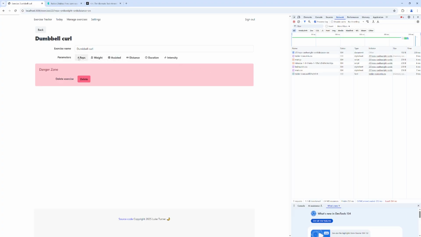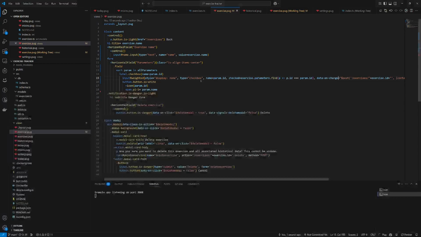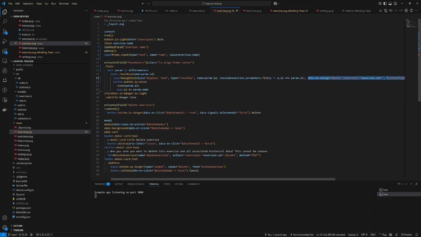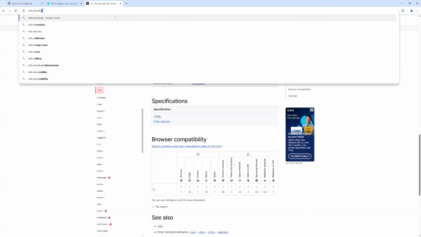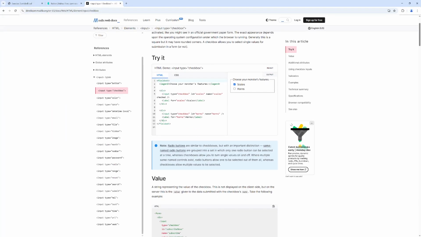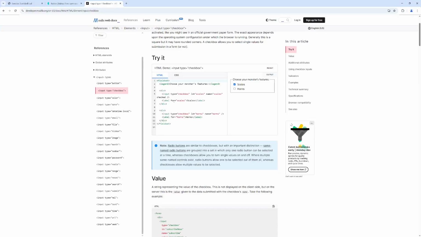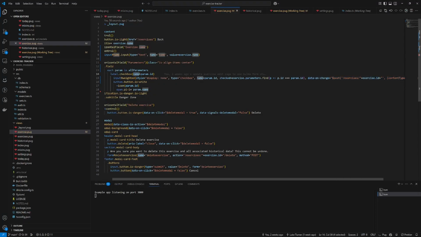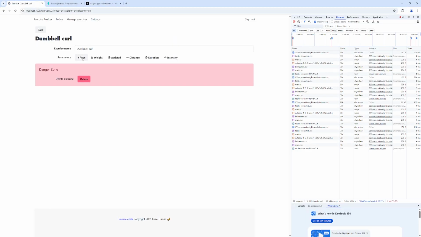Let's see, if we click reps, so I don't really know how these checkbox things actually work. Let's see. MDN checkbox. This should be for, shouldn't it? Does that fix anything? So now if I click it, no.